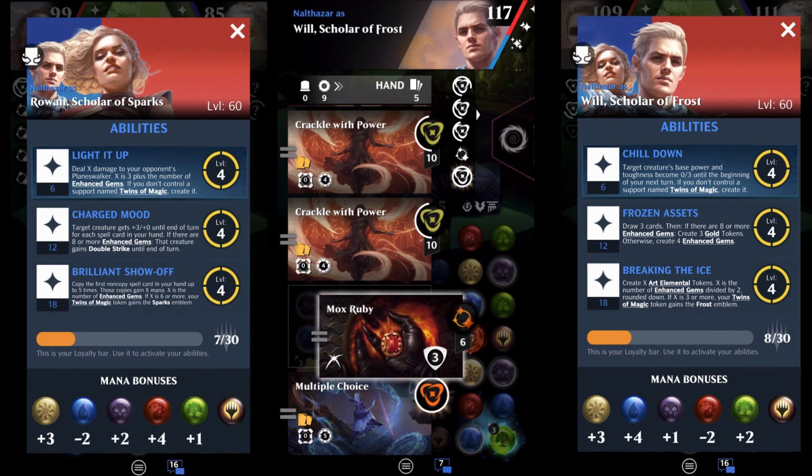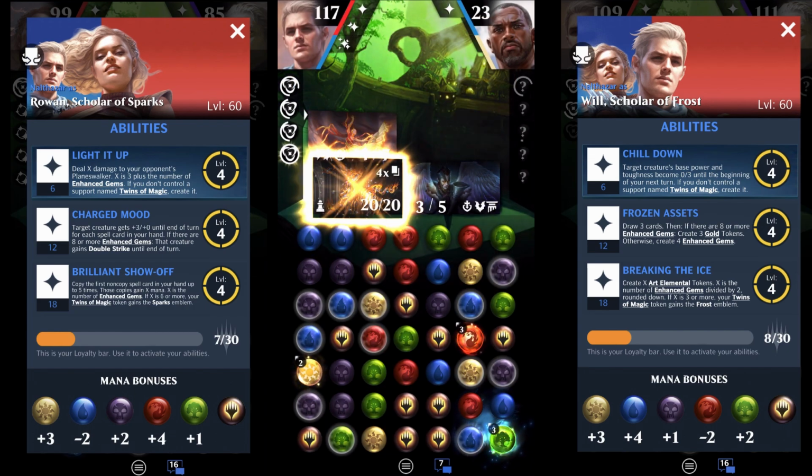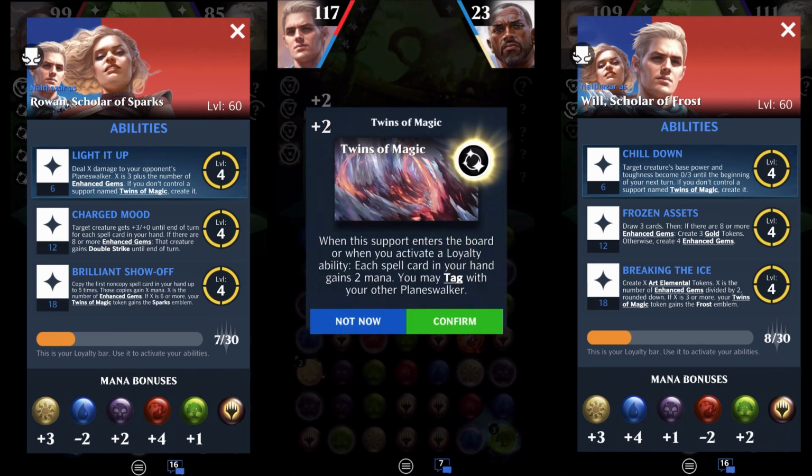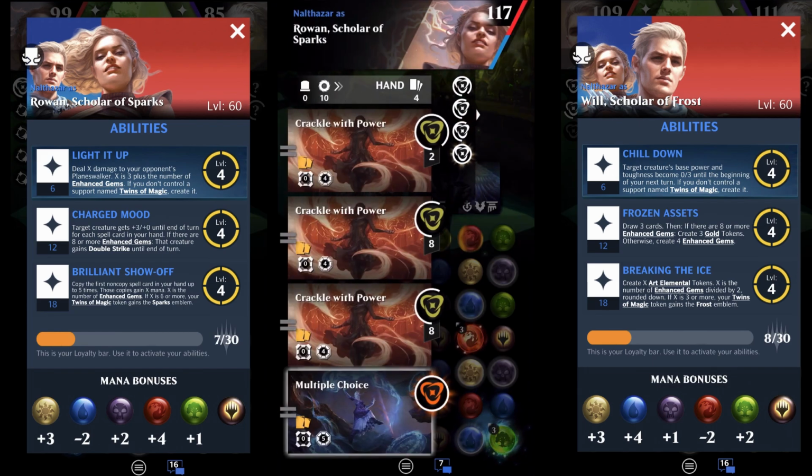And so here I can actually go ahead and use Will's third ability. So I'm going to use Breaking the Ice. That's going to get me the Art Elemental tokens, and then that's going to be enough to enable me to kill Teferi this turn. So I've got the prompt again to tag, and so I'm going to tag on over back to Rowan, but it doesn't really matter because Teferi is dead anyway.